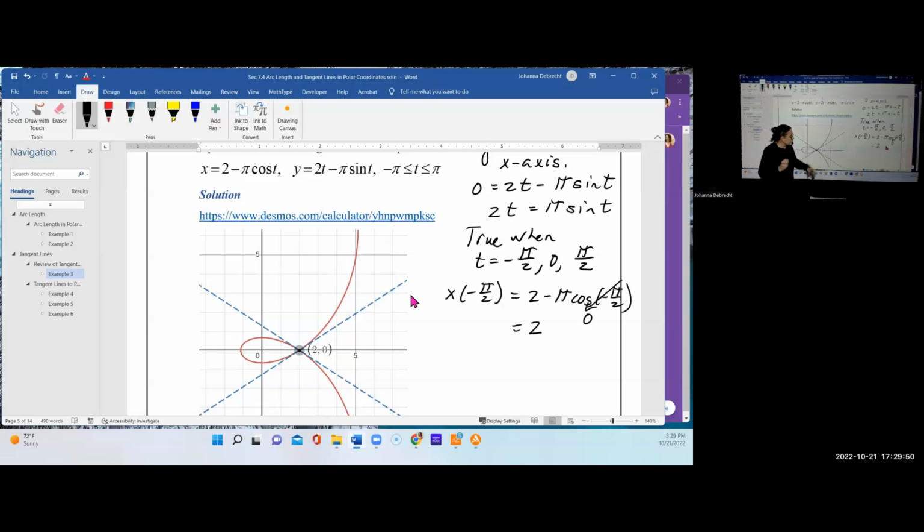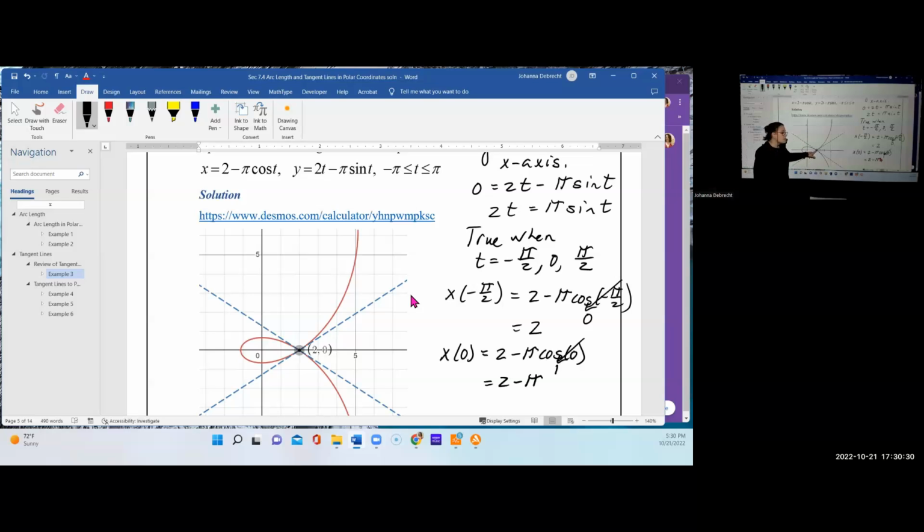So when we're looking at this one, we know that one of the parameter points we want is negative pi over 2. Let's check what we get when t is 0. So what is x of 0? Then we plug that in. We have 2 minus pi times the cosine of 0. But the cosine of 0 is 1. And this gives me 2 minus pi. Now pi is about 3.14. So 2 minus pi is a negative number, about negative 1.1, which is right here. So I can tell that that is this point over here, not the one I'm looking for.